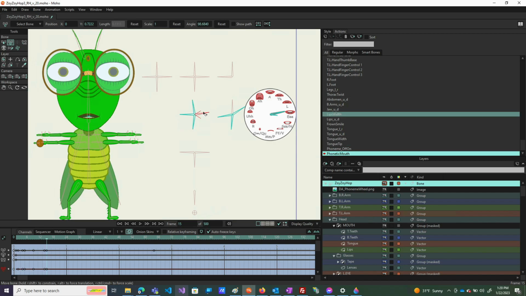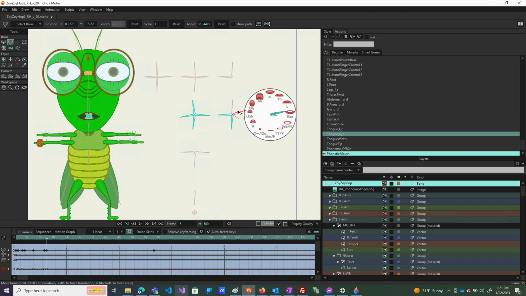We want to open the mouth more so we see the top teeth. We want to bring the jaw down so we only see a little bit of the bottom teeth. And we want to put the tongue right in the center like that. And let's make it a little bit wider. So that's E.